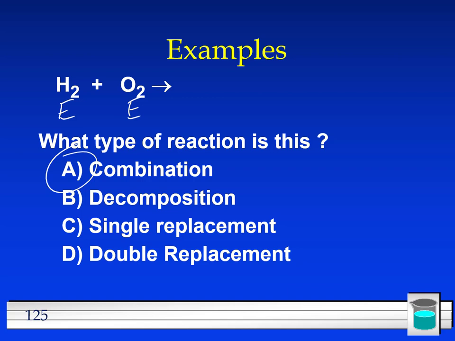Then we do what the name says. The name says combine them, H and O. I don't bring the subscripts over. Then I use charges. O is 2 minus, H is 1 plus. H2O. Then balance. 2 H's, 2 H's, 2 O's, 1 O, so I got to put a 2 in front of H2O, which gives me 4 H's, so I got to put a 2 in front of H2.